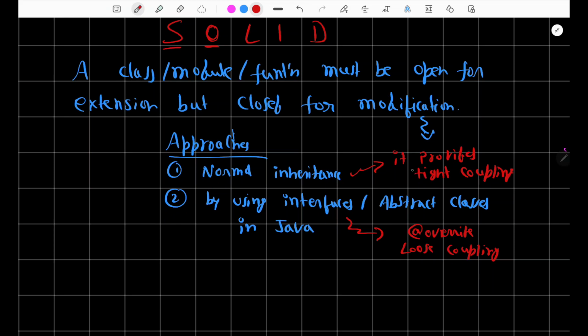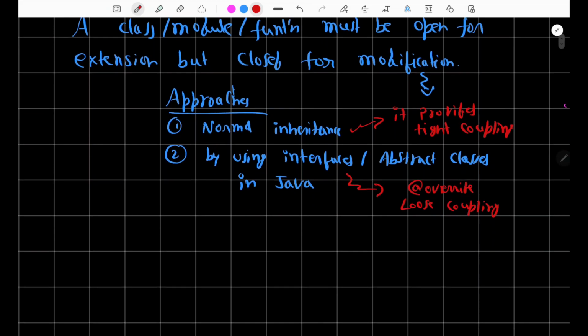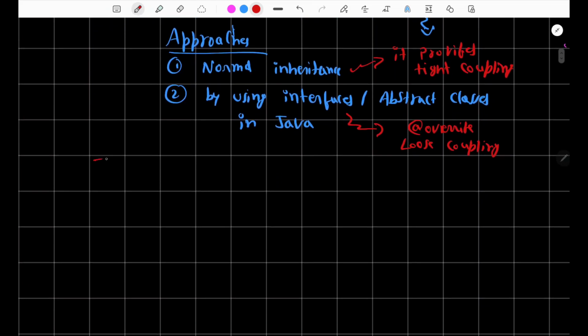Let's talk about tight coupling. Suppose there are two classes, class A and class B, and class B is a subclass of class A. Tight coupling is basically the strong interdependence between two classes, where the objects of the classes are dependent on each other.